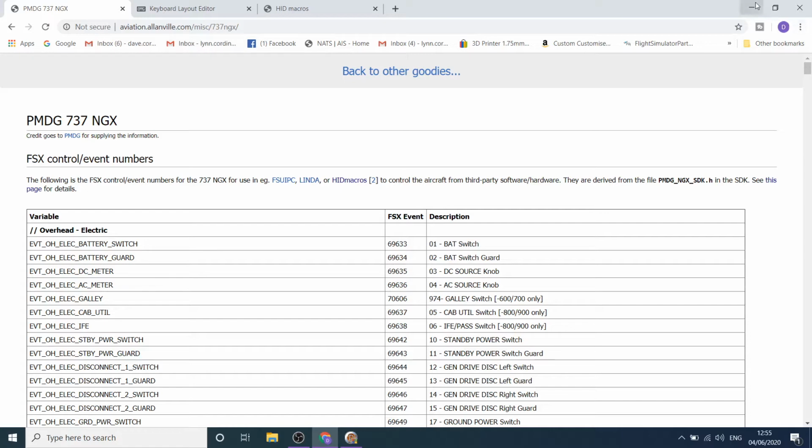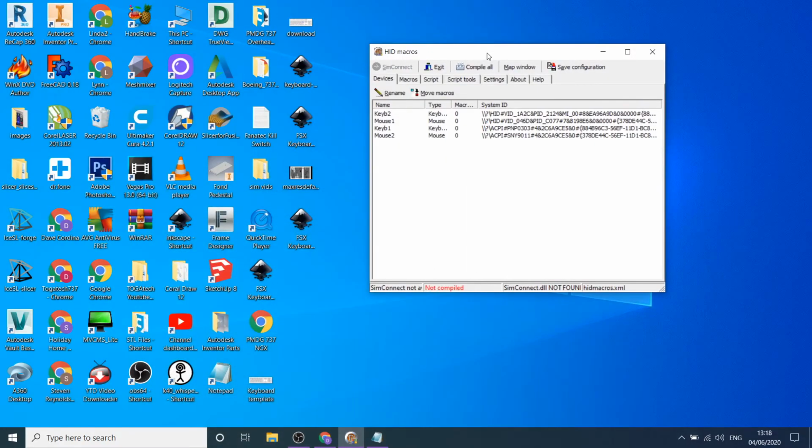Right, so let's go back to HIDMacros for now. Start. Right, so we've downloaded HIDMacros, we've installed HIDMacros running as administrator, and as you can see now we have keyboard 1, which is my master keyboard, and now we have keyboard 2, which is going to be my dedicated macro keyboard for FSX. Now Windows cannot differentiate between two keyboards.